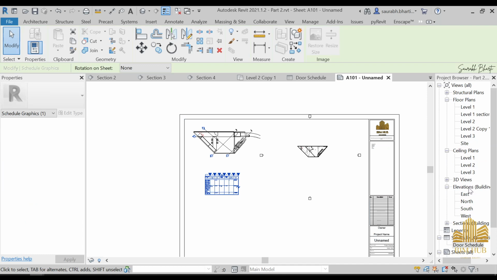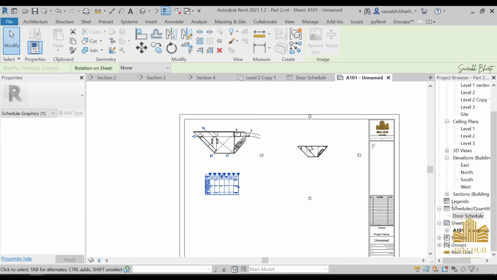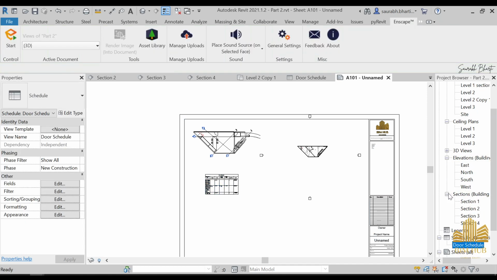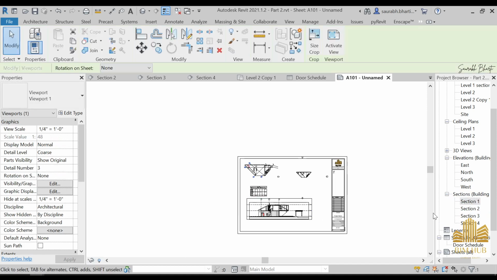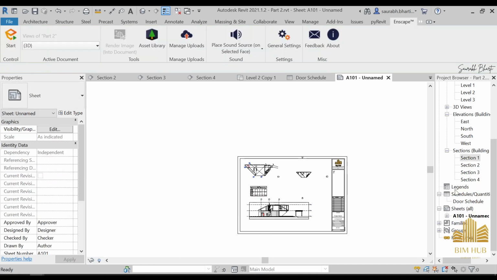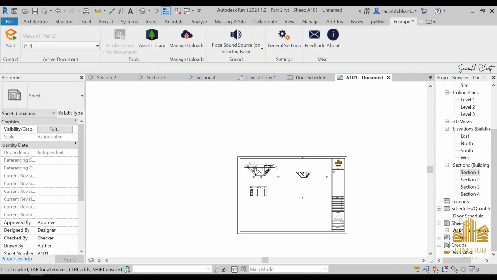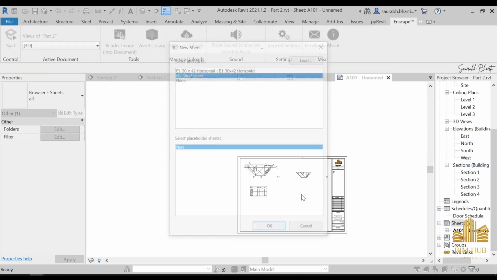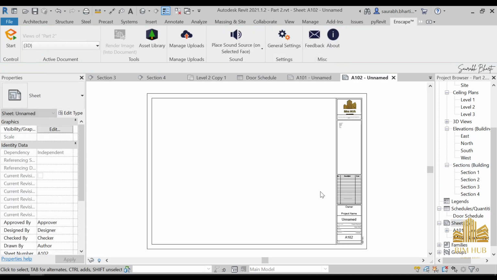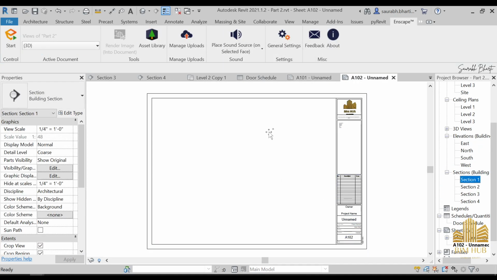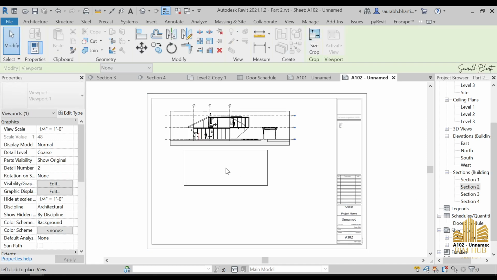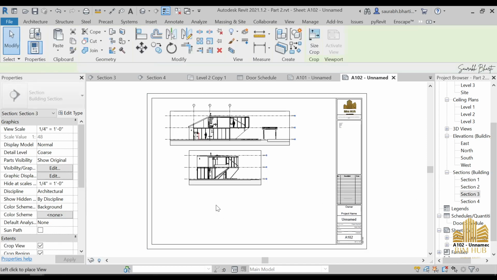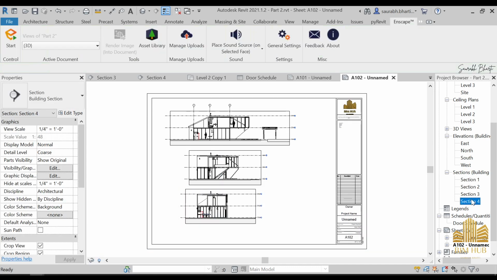We have section views. So just go to section views, and in section views we have 4 sections. Okay, one section here, and then I will, not in this one, I will make a new sheet, and then I will use the section view. So just go to sheet once again, and here I put the new sheet, and here you can use the section, and 1 and 2 and 3. Okay, and remember you can change the size of it on your own.